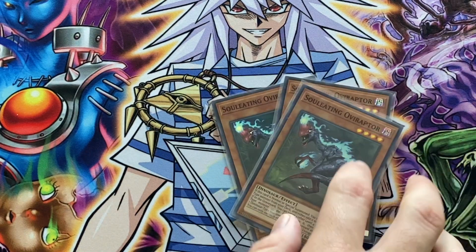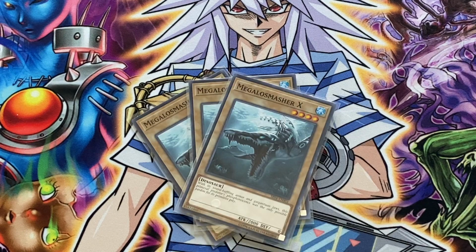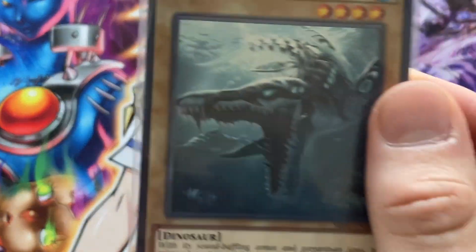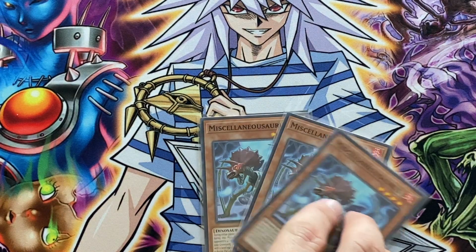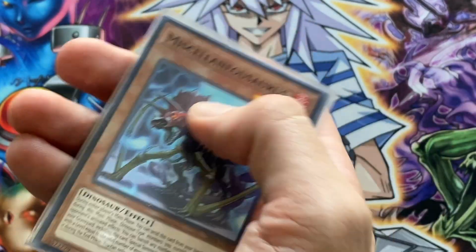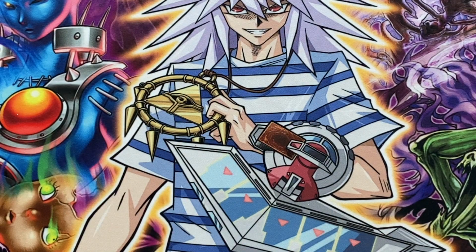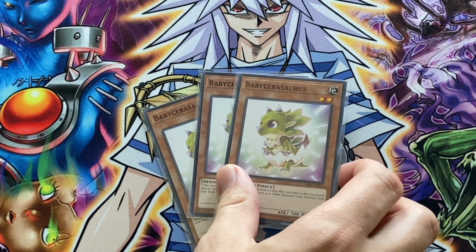I'm going to be running 3 copies of Soul Eating Oviraptor. This card is really good. Again, I'm going to be running 3 Megalo Masher X, a pretty good 2000 beater. I also like how big his teeth are. Here we go. We're going to be running 3 Miscellaneoususes. It protects my monsters from card effects and things like that if I activate it from my hand. Pretty good stuff. Next, I will be running another cute little trio, the Baby Sarasaurus.